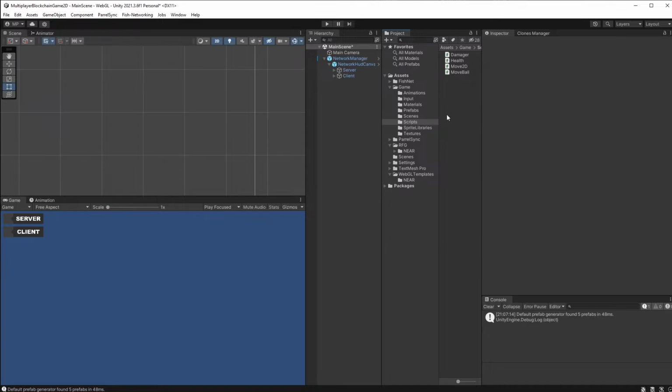Okay, so we've imported the package, and we now have this RFG near folder here. And as you can see from the last one, I've now got this prefabs folder.